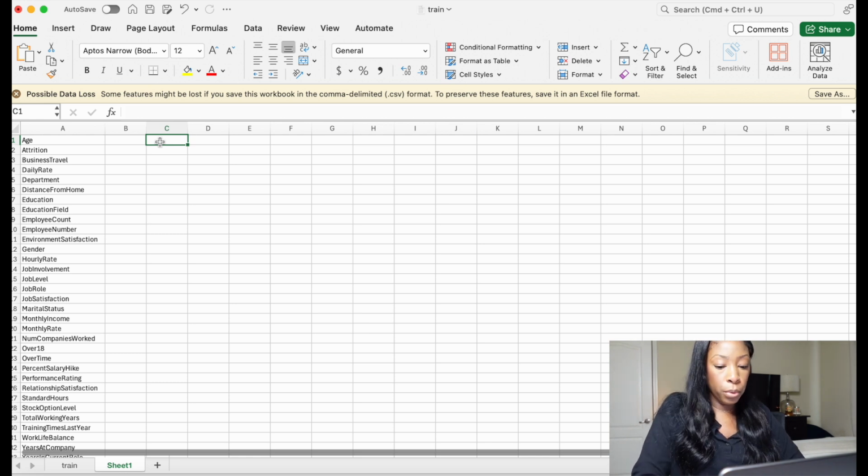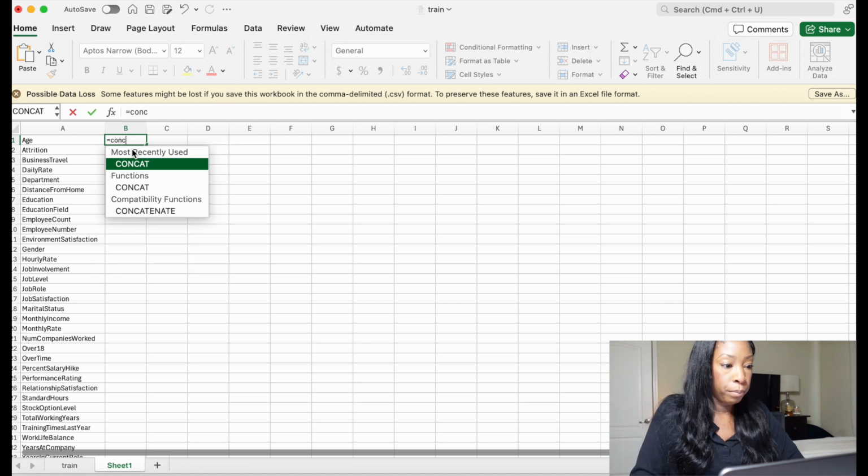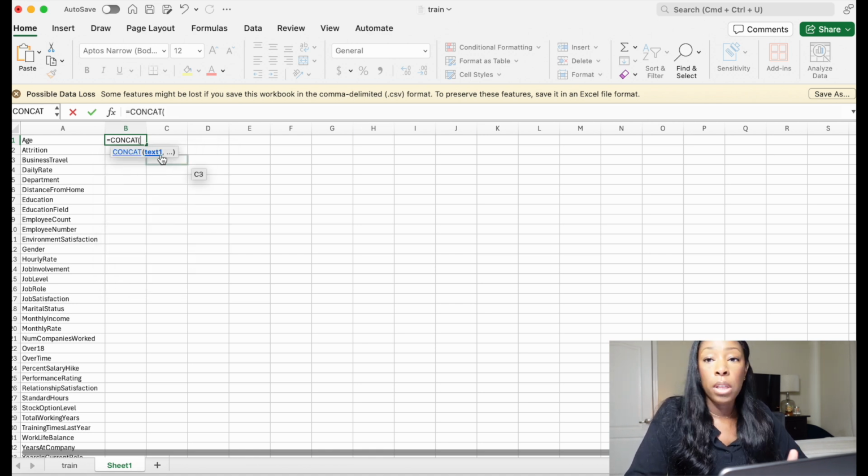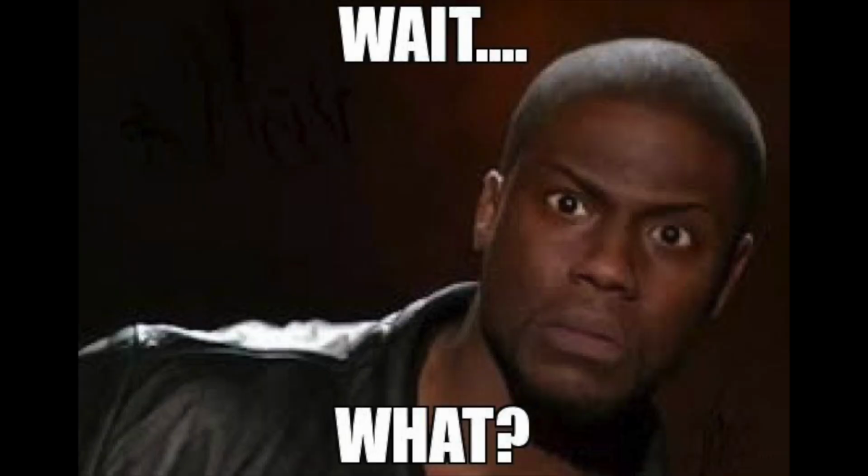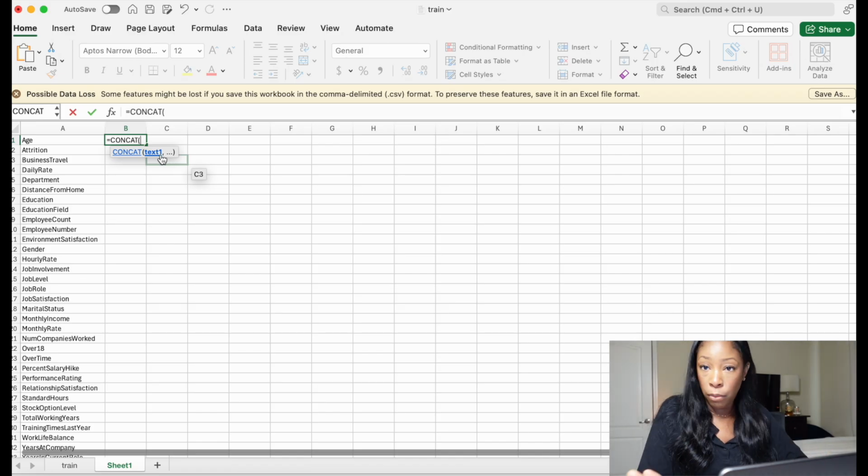So if I do equals concat, the first thing that I want in my concat function is the comma separator. You don't have to do this for the first name, but I just put it in there because I typically don't know initially what is going to be the first name there. And I know some people put their commas behind the field name. I put it in front, so that's the way I do it. You guys feel free to do it how you please, but I am going to put the first text that I need to combine in my string.